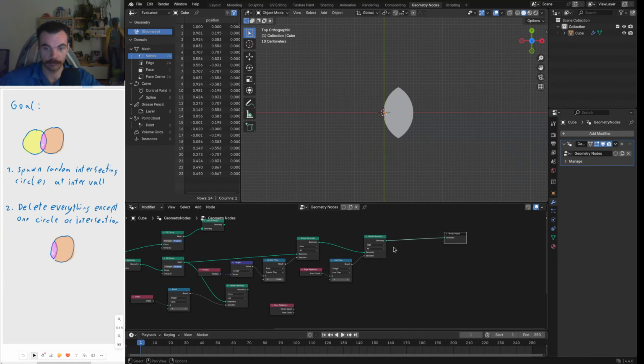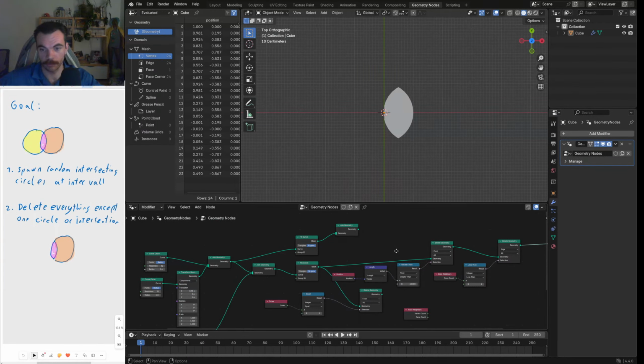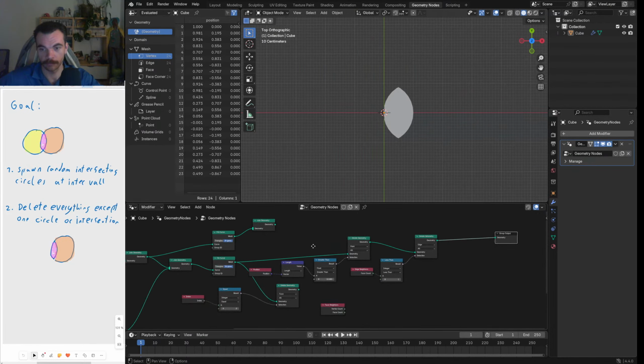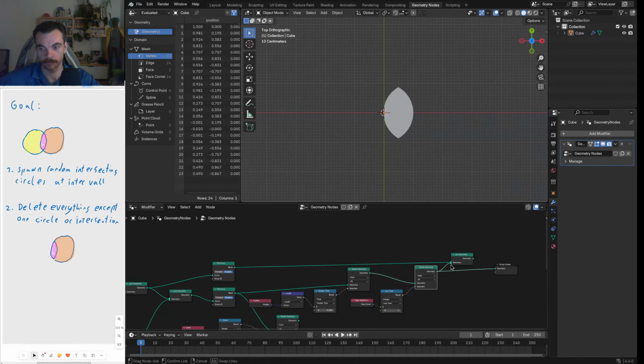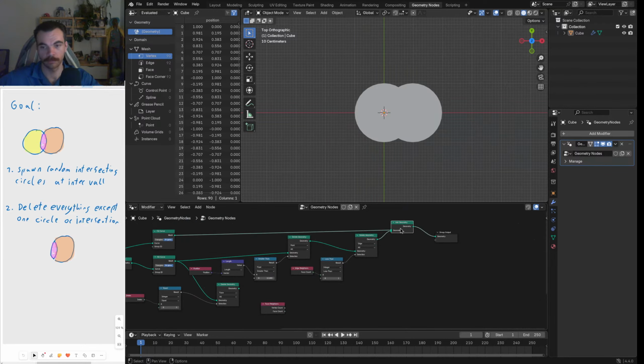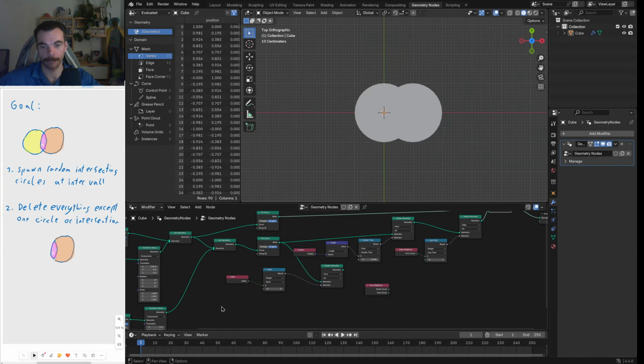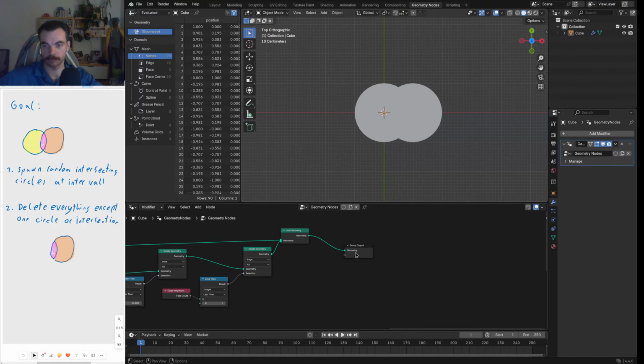Okay, now let's join it back in with all of the other stuff here. And we just have everything. But with an important difference, can I just... Is there a way to get the face index in geometry nodes?